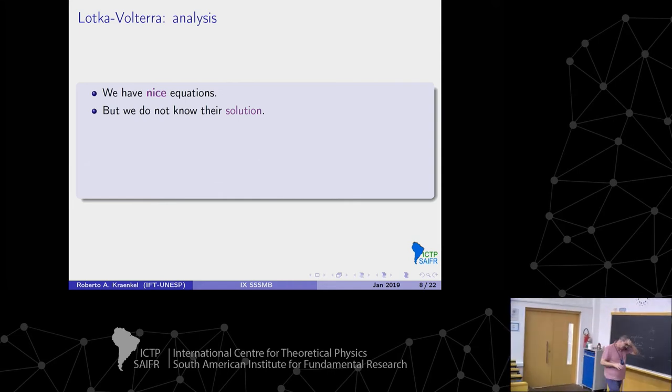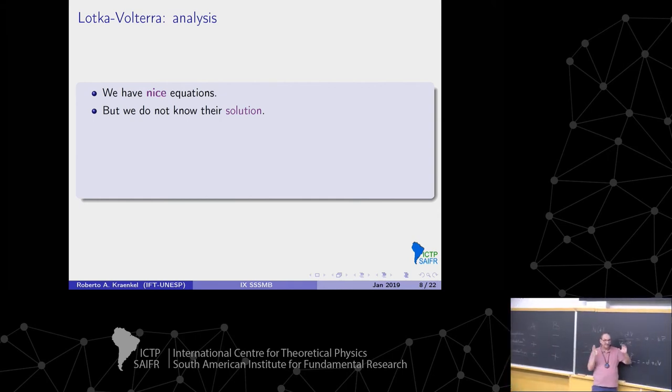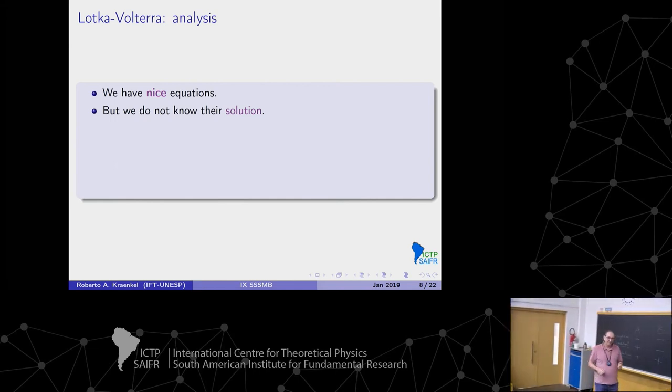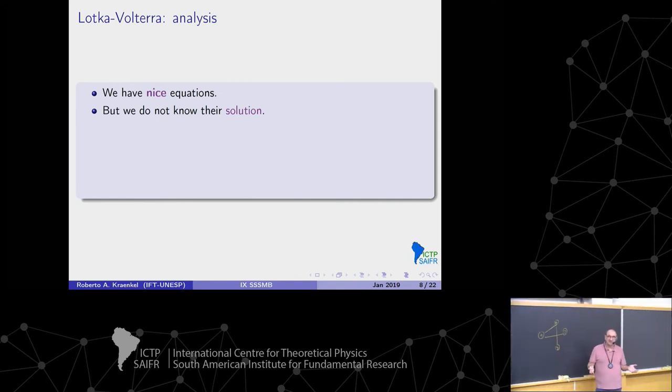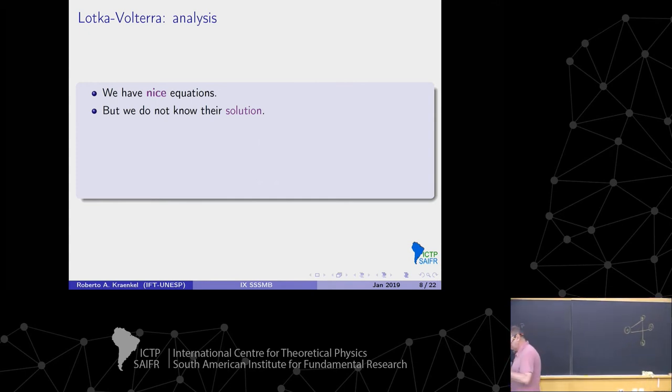So first, you could ask yourself the following question. I give you a system of equations, Lotka-Volterra, or other systems of equations. Then usually people would say, maybe I can find one solution. If you can find one solution, this is not the same as saying that you have the general solution. Usually, one solution corresponds to one particular initial condition. And if you have a different initial condition, the solution is not a solution anymore. Therefore, there is no practical application for one solution. You want the general solution given initial values for P and for V.